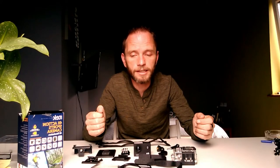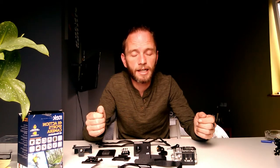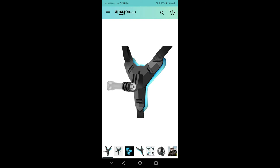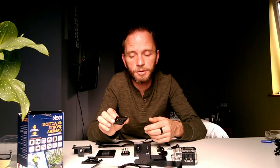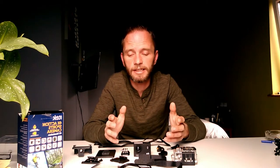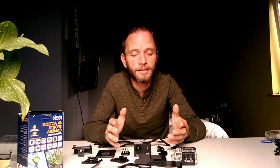The other thing I'd like to get is a chin mount for my helmet. So it does have this kit, and the other kit do come with some clips that you can stick onto things. One, I don't really like sticking things onto my helmet. My helmet should just stay as it is. I don't want to damage it. I don't want sticky pads peeling off the finish or the paint.